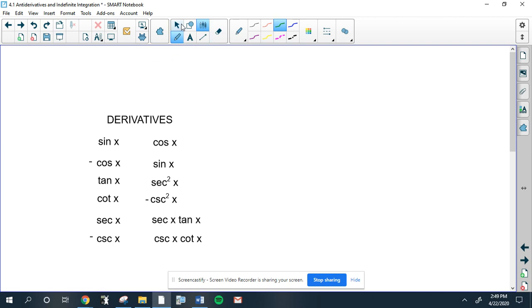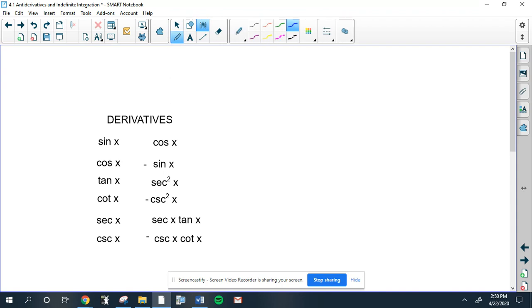All right, now it's time for everybody's favorite trig functions. So we're going to look at integrals of trig functions. But as you know, since integration is the opposite of derivatives, or the inverse of derivatives, we're very limited in what we can integrate. We can only integrate things that we know are results of derivatives. So the first thing we're going to do is make our list of derivatives.